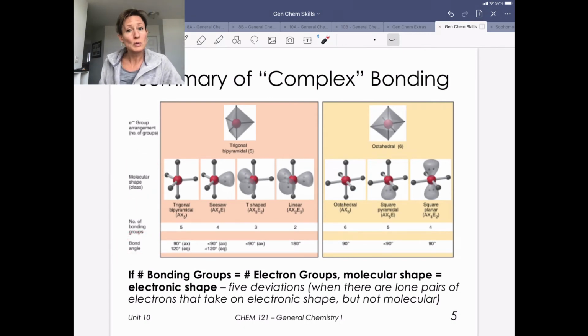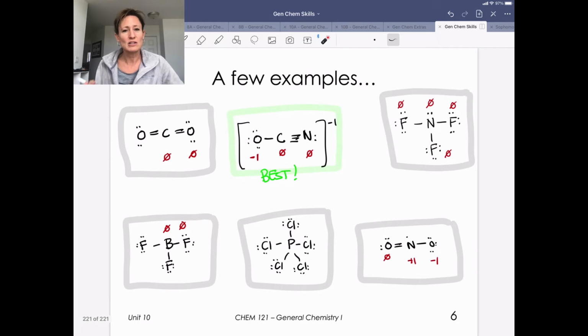And again, noticing whether we're looking for an electron group arrangement or a molecular shape, and then bond angle. Those are the 3 things that you're going to be asked about for a correctly drawn Lewis structure, and I can't highlight that enough. So all I'm going to do here is go through the 6 examples of Lewis structures that we drew in our first skill, and I'm just going to map on what our code is, and then we'll go back and see where we get that information from our table 10.10.